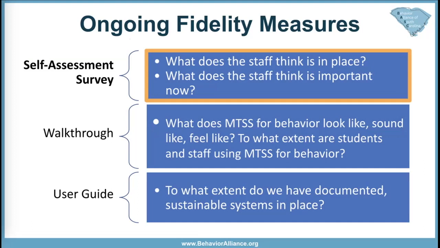The self-assessment survey, walkthrough, and user guide all have specific purposes, which help us measure our implementation of PBIS and support accurate scoring on the Tiered Fidelity Inventory, or the TFI. The self-assessment survey helps us understand what is the priority for improvement and what has been accomplished. The walkthrough helps us measure the extent to which PBIS is impacting students and staff.